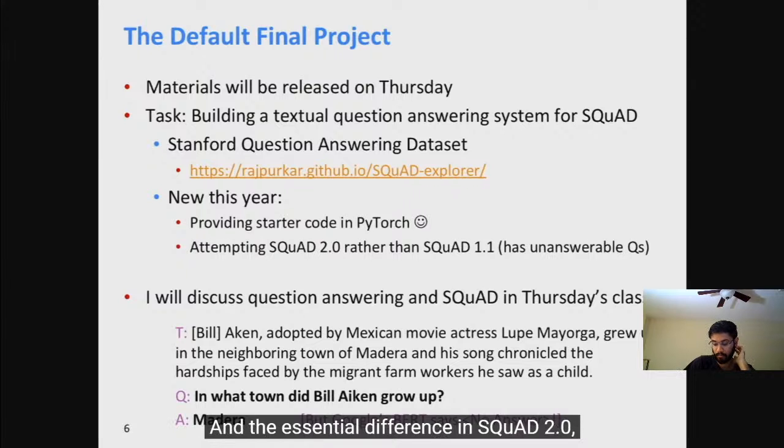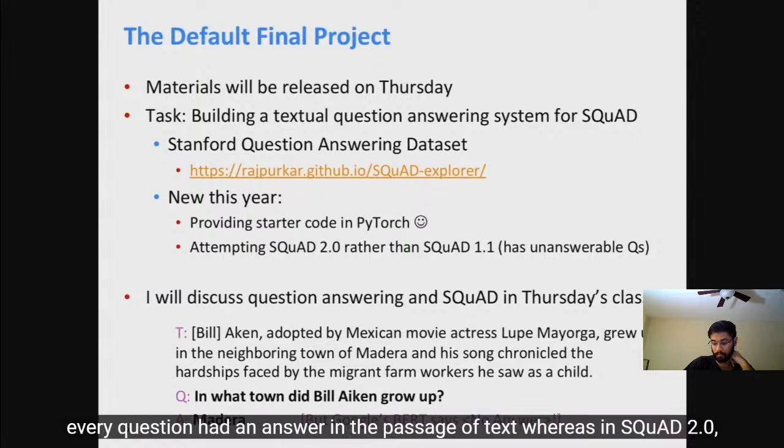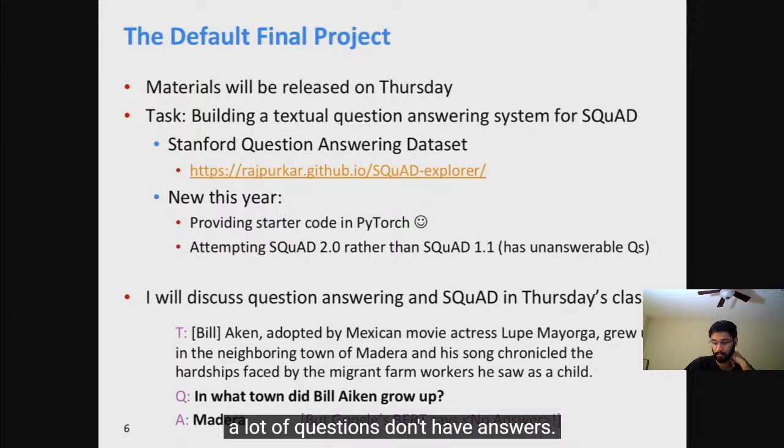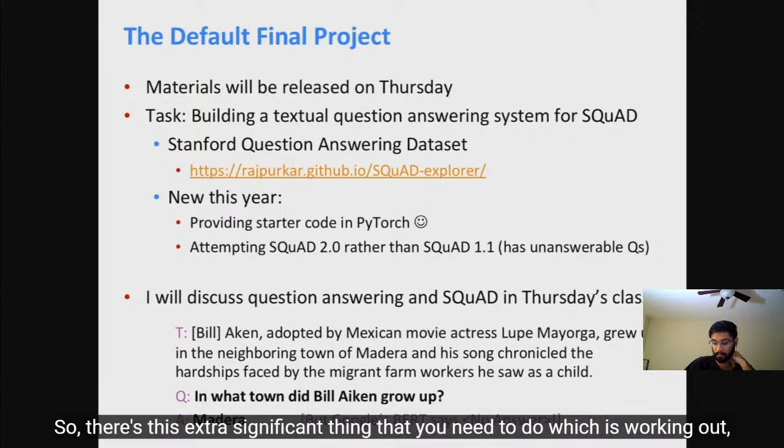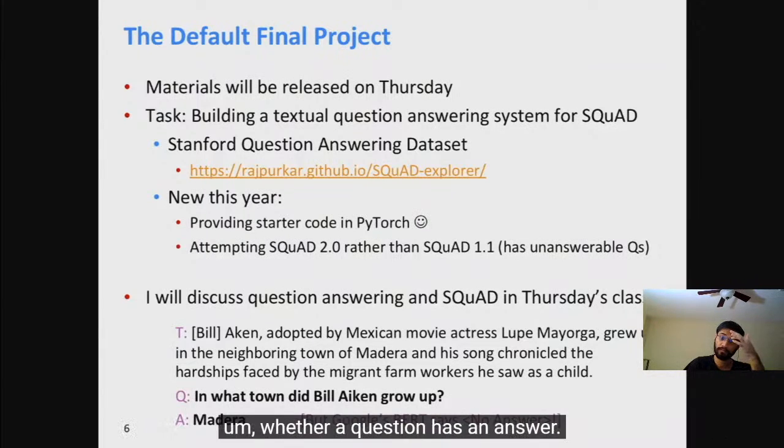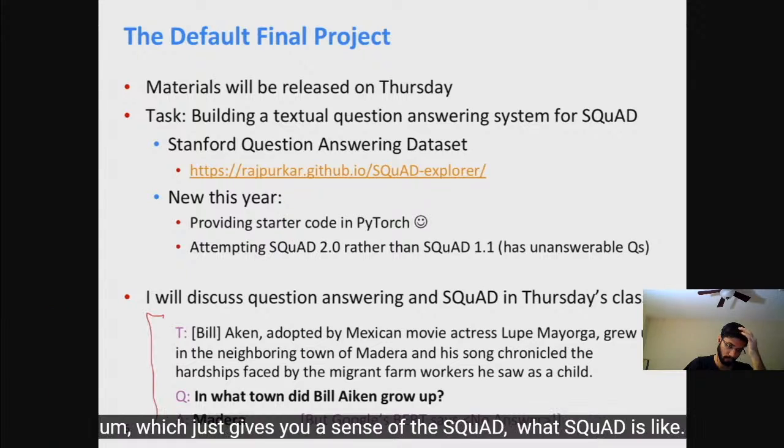The essential difference is that in SQuAD 1.1 or 1.0, every question had an answer in the passage of text, whereas in SQuAD 2.0, a lot of questions don't have answers. So there's this extra significant thing that you need to do, which is working out whether a question has an answer.